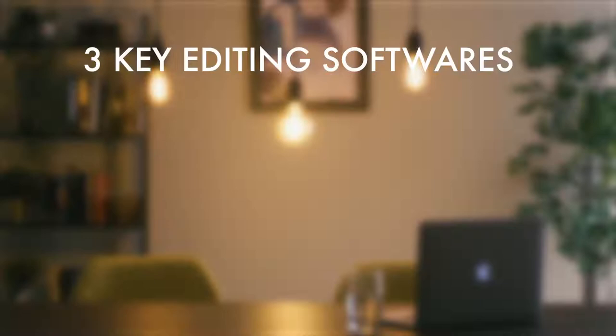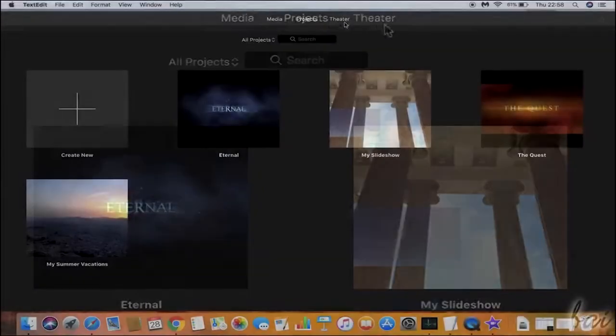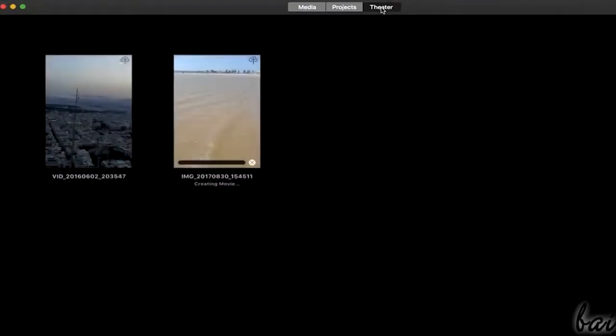Editing is another essential skill that you need to learn. But don't worry, because there are lots of different options. You can really start with free editing software and begin to learn the basic skills. There are three key editing softwares aimed at budding editors. One is the renowned free editing software owned by Apple — iMovie. This software is split into three tabs: Media, in which you can ingest, organise and edit your video footage; Projects, which stores all of your editing projects; and Theatre, which stores all of your finished exported files.